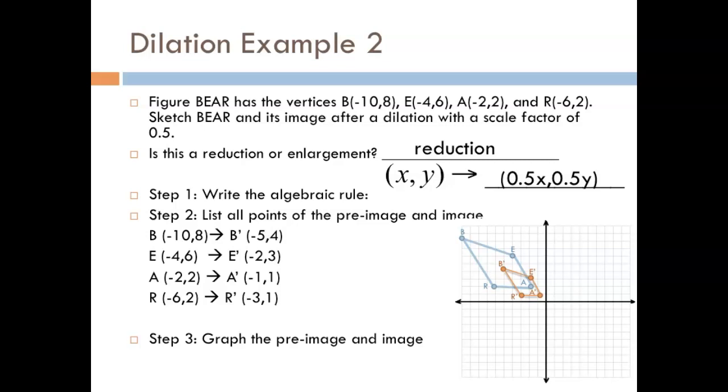You can see going from the blue image to the orange one, we have the same shape, but we don't have the same size. And we can see from the blue to the orange, it has become smaller by a factor of 1/2. Let's take a look at example 3.